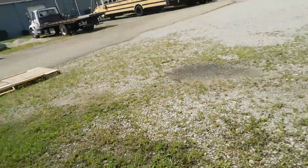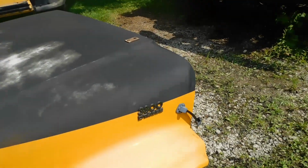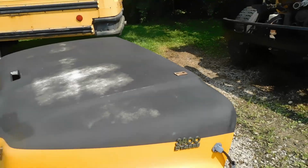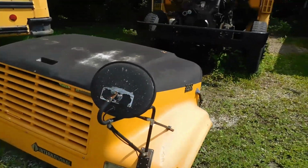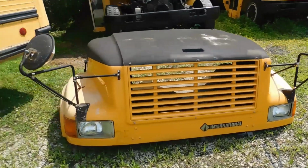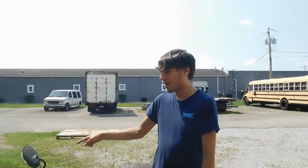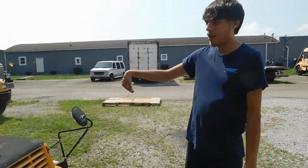So this hood, it's not perfect, but it's better than the one 45 has. It is a little bit of work, needs the badging changed, and the mirrors. But other than that, it's pretty much what I want with the black top and all that. So it's got the correct paint lines and stuff. So yeah, you can get the factory paint lines.